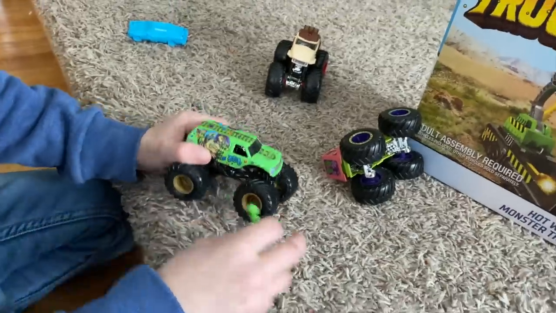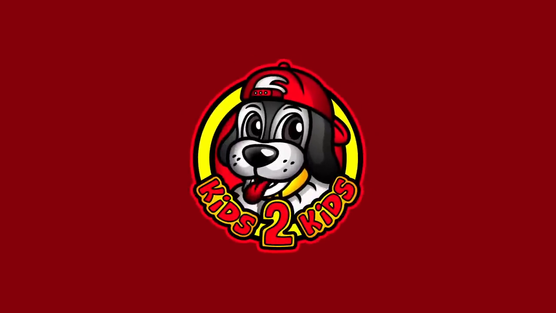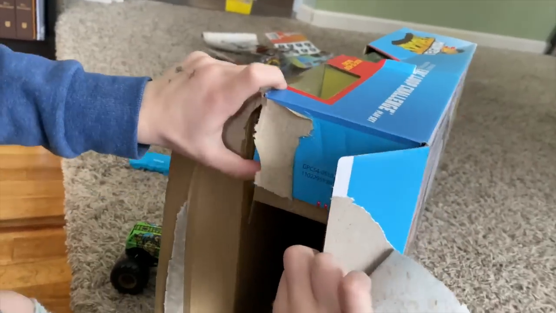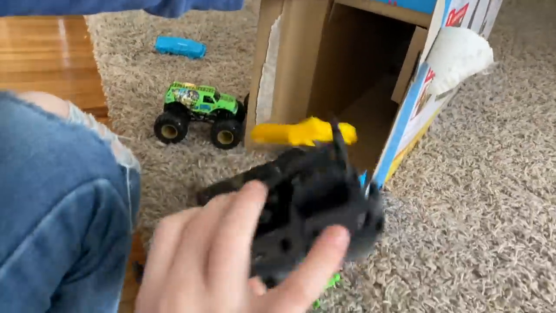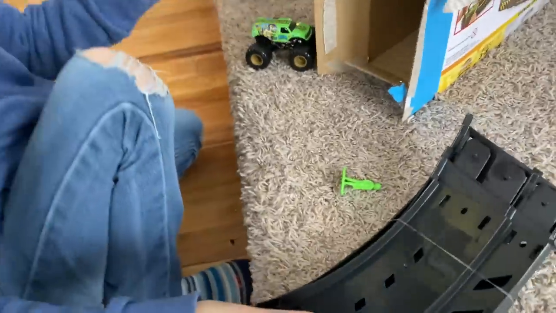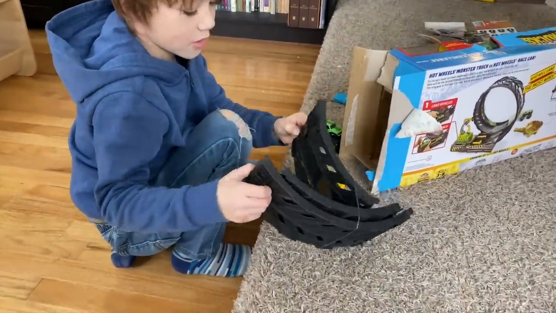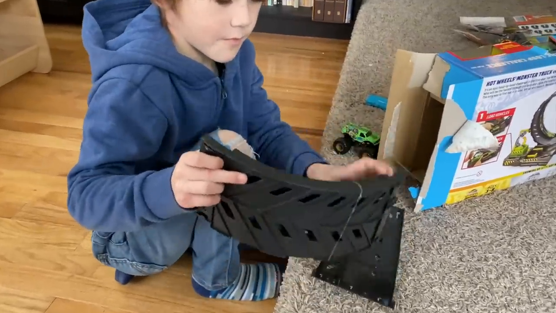Whoa! Let's do it! Okay, let's see it. What's in here? Huh? Wait, what? Really? Oh, tracks. That must be the loop. It looks like a tire.